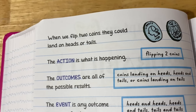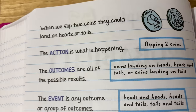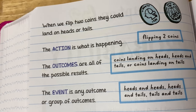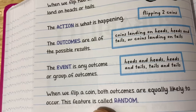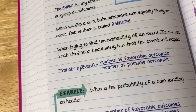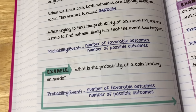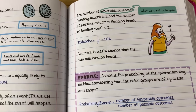The simplest example is flipping a coin. When we flip two coins, they can land on heads or tails. The action is what is happening. The outcomes are all of the possible results. The event is any outcome or group of outcomes. And it just really goes through and basically explains how to compute probabilities. And it does so in a really wonderful way and in a very correct way.